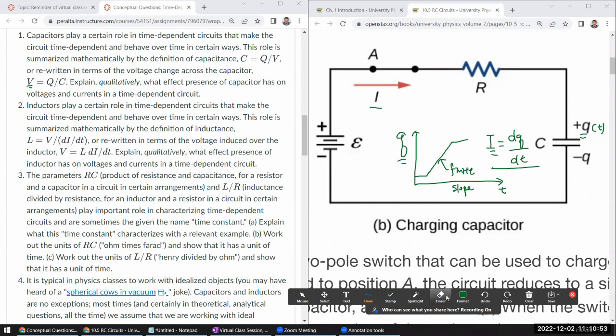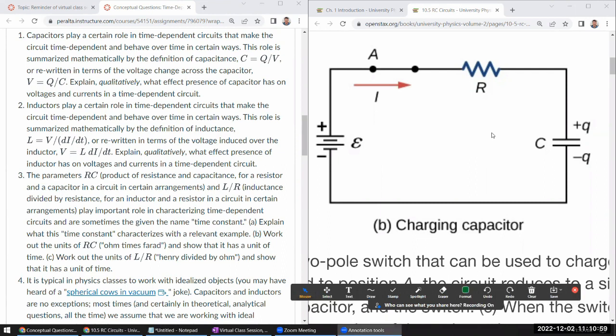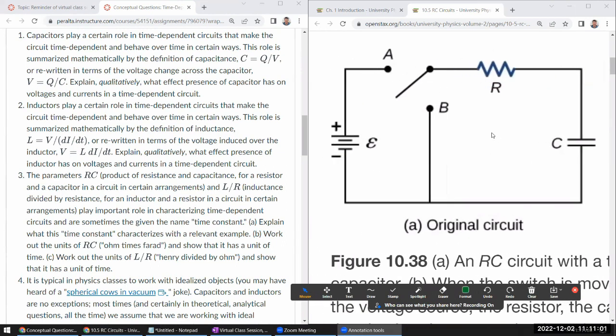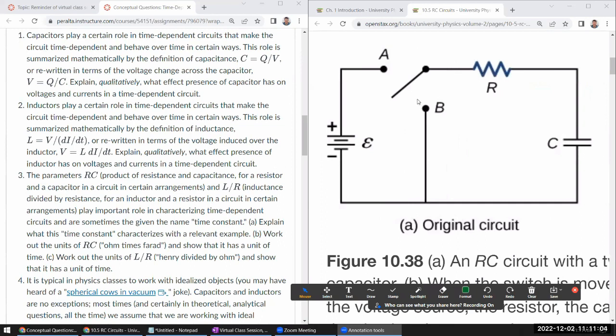Or at least it will prevent that voltage from changing suddenly. This is in contrast to, imagine you had a circuit with only a resistor, like in this circuit here. Imagine you didn't have a capacitor, just a resistor. And the voltage across the resistor is zero right now. The moment you close the switch to A, the voltage across the resistor will instantaneously change to this voltage here. But with the capacitor, when the voltage across it was zero initially, when you close the circuit, this remains at zero voltage difference across. It can't change instantaneously.